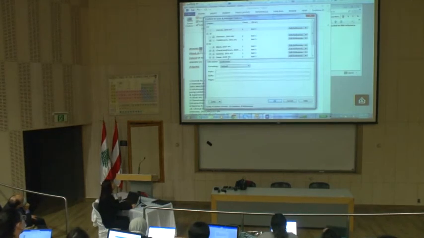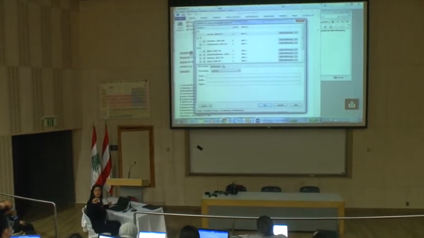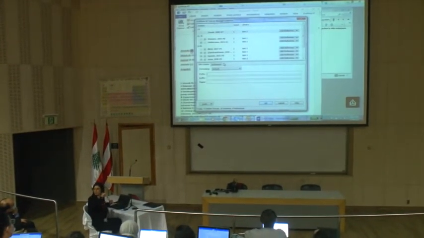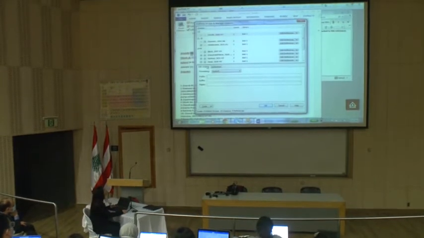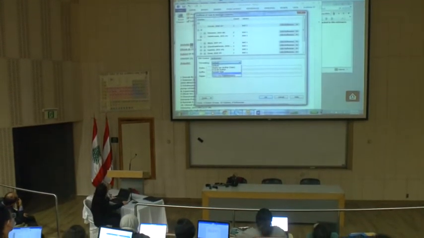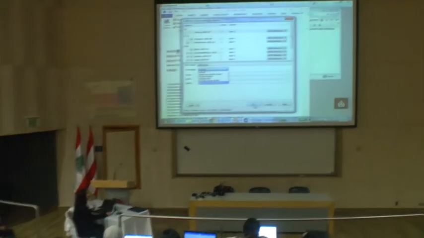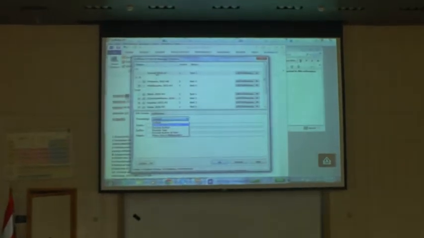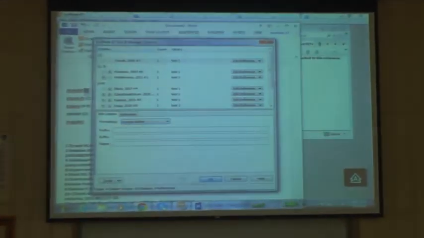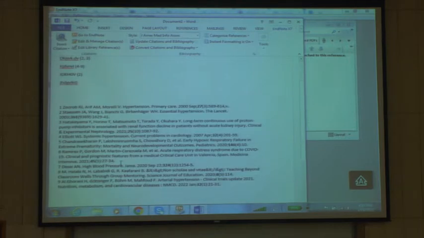But you can even add to it, depending on the style, if you want to specify that page 5 of this article said this, not the whole article. You can change, edit here. You can format, for example, display. You want to exclude the author. You want to exclude the author and the year. You want to exclude the year. Okay, and you say okay. Let's try it, if you want this. Okay. So you can do any change.